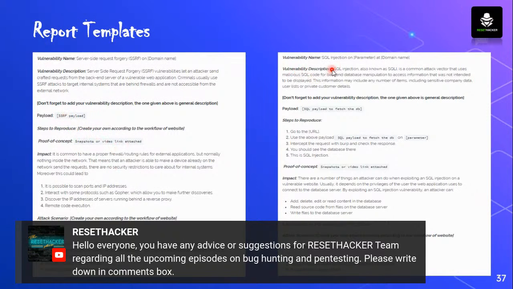The same way for SQL injection, I have shown here the vulnerability description and the SQL payload. Let it be an SQLmap payload or any manual payload, you need to give a proper payload here, then give proper steps to reproduce.